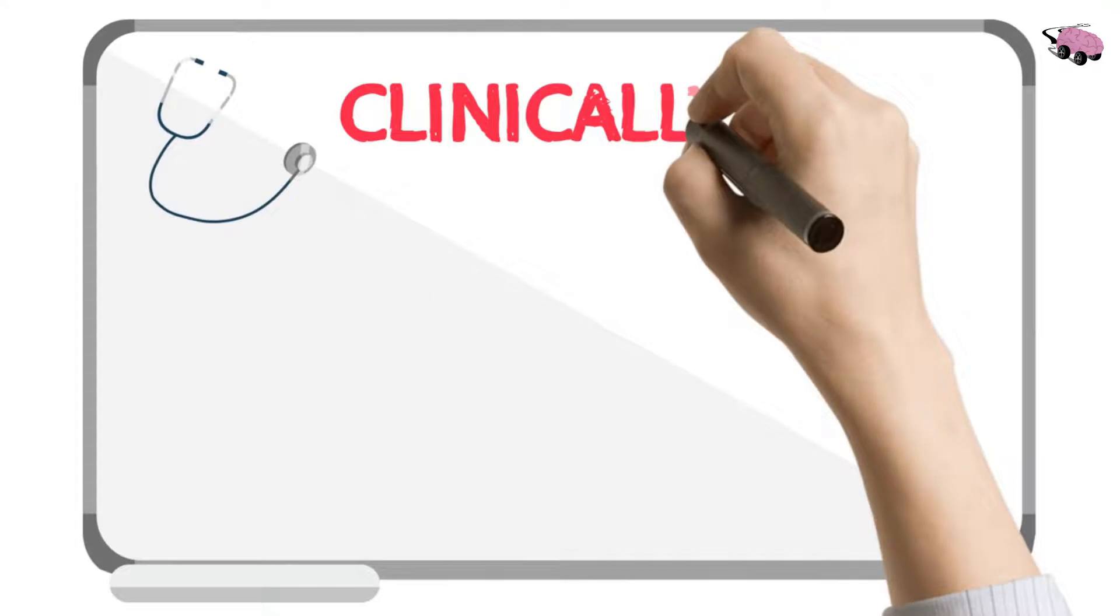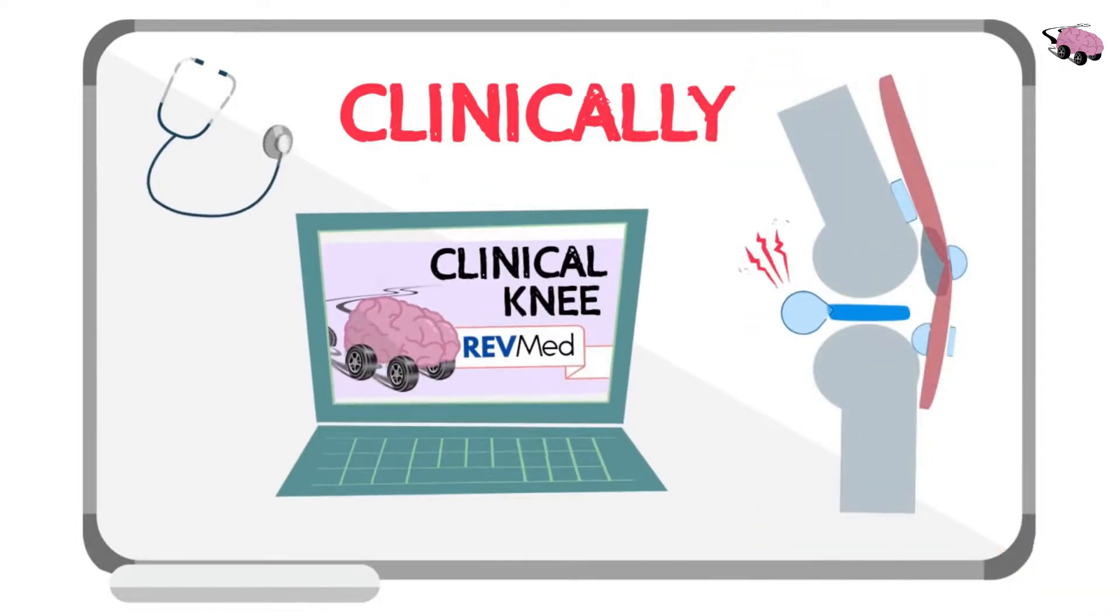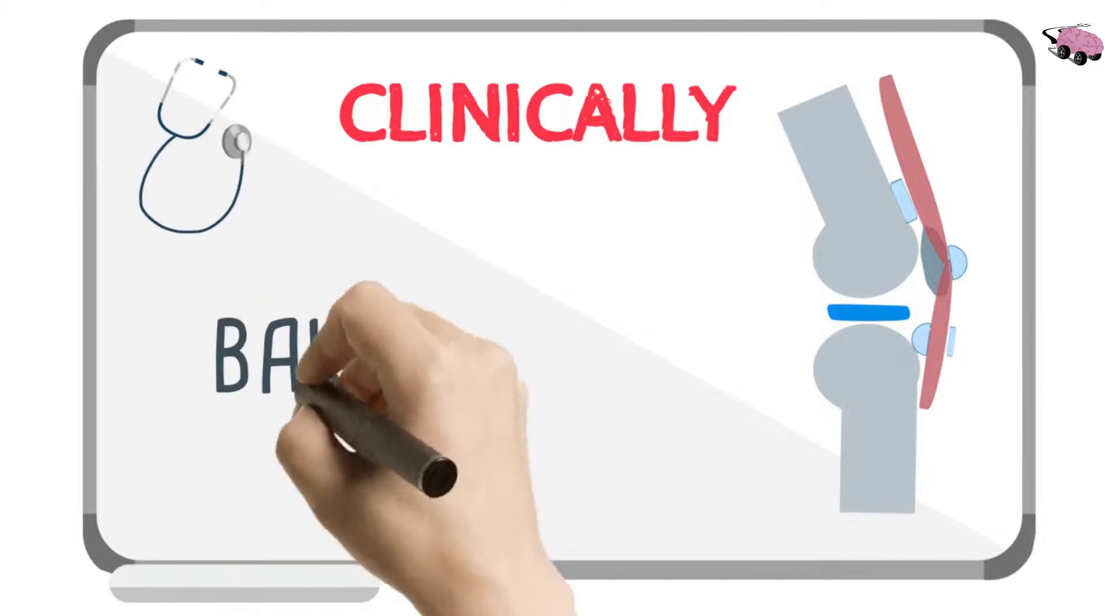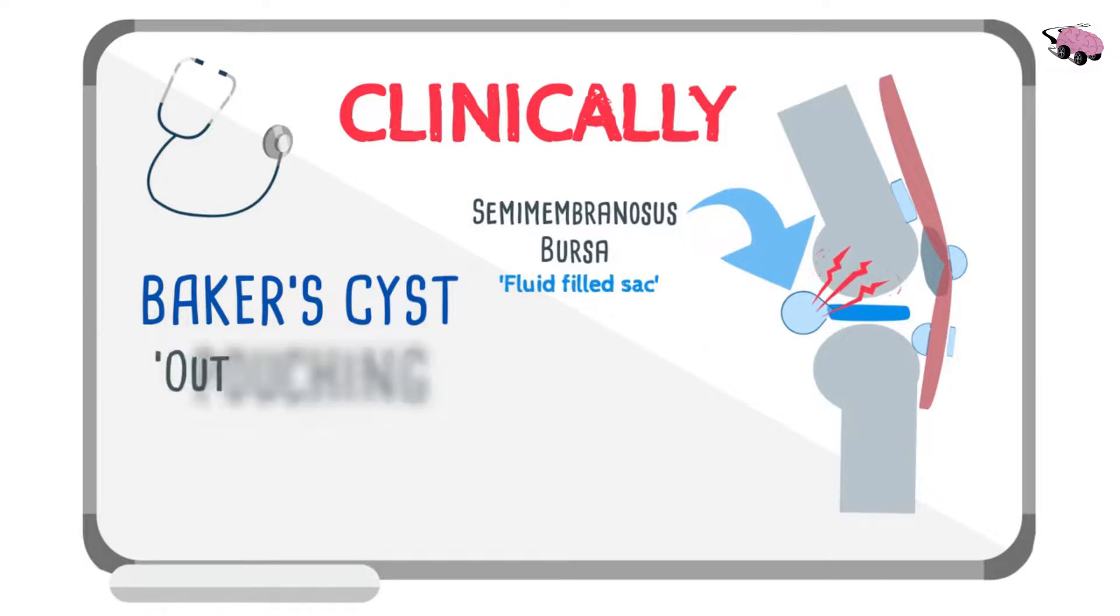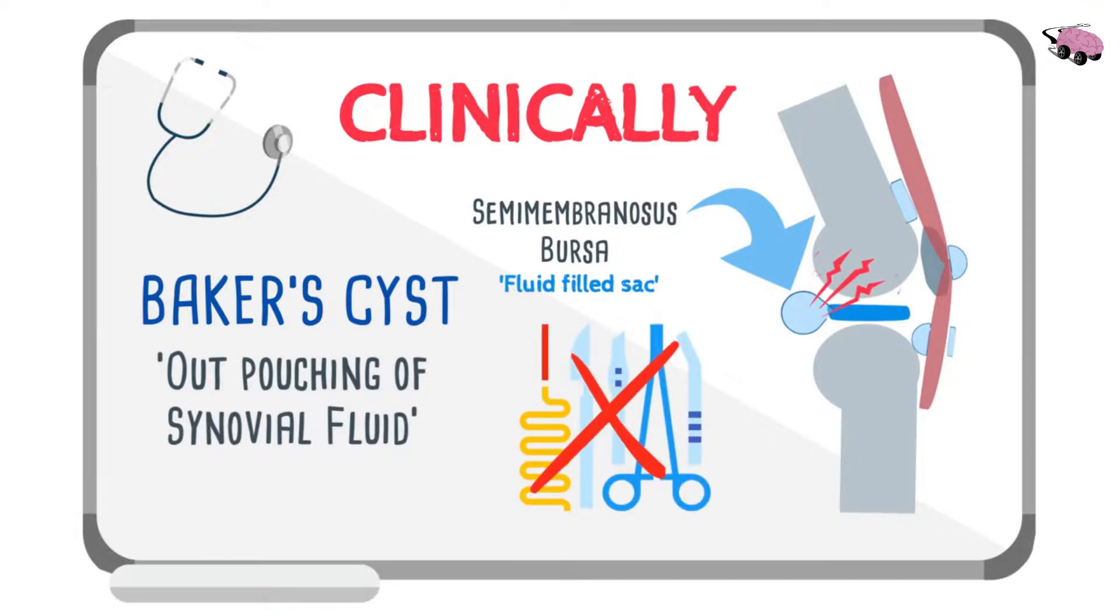Let's get a little clinical. If you're not familiar with this image, it's because you haven't watched a clinical knee video yet. The most common issue is the Baker cyst. A Baker cyst refers to the swelling of the semimembranosus bursa, a fluid-filled sac found at the knee joint. Simply put, it is an outpouching of the synovial fluid and results because of time and does not require surgery.